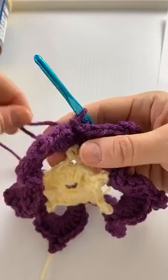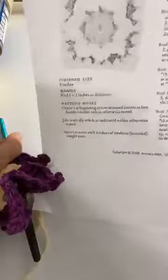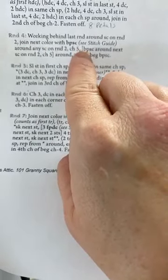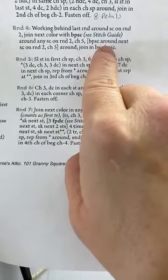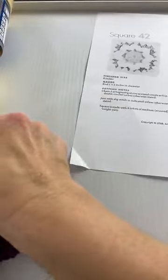For round four, it says work behind the last round around the single crochet on round two. Join the next color with a back post single crochet around any single crochet on round two. Chain five, back post single crochet around next single crochet on round two, and then chain five. So that was a little confusing to me, but I'm going to show you how to do it.